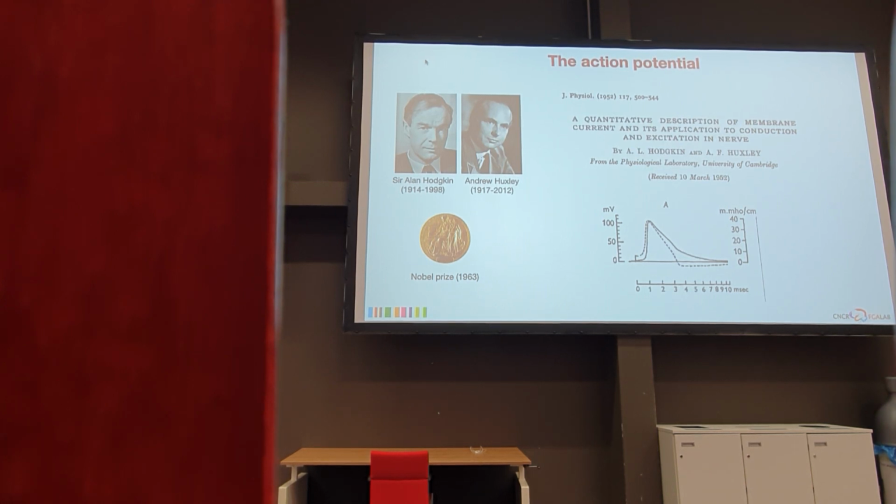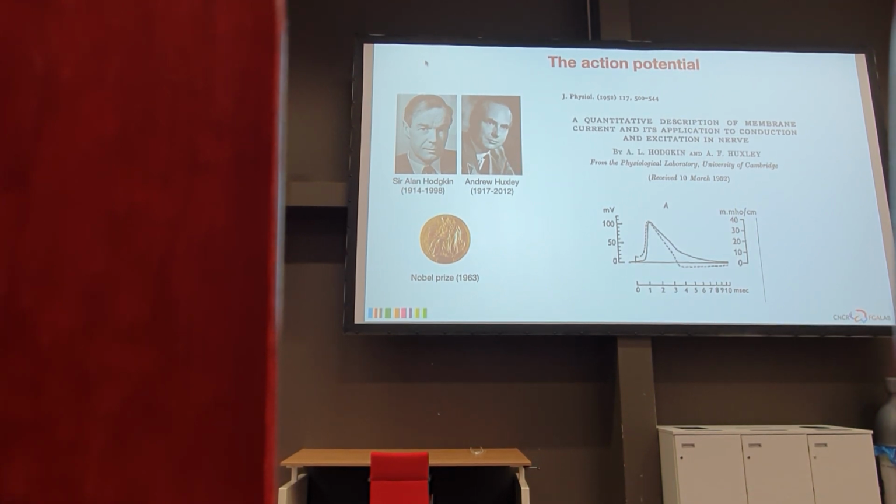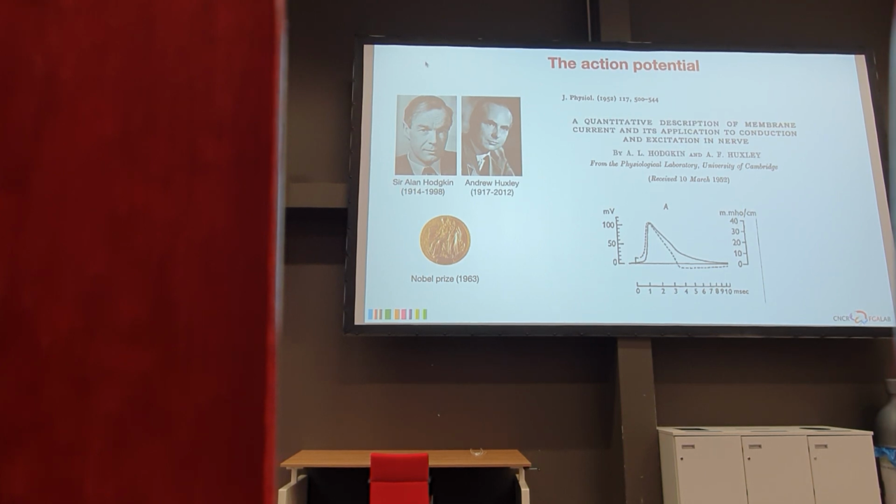Maybe you have heard of the Human Brain Project, a big project that was awarded 10 years ago by the EU. It was 1 billion euros, the largest scientific grant ever awarded in Europe, to build a simulation of the human brain. They're still using supercomputers nowadays, of course, simulating millions of neurons. But they're still using the same formalism that was discovered by Hodgkin and Huxley to describe the propagation of the action potential in the brain. I think that's quite remarkable.